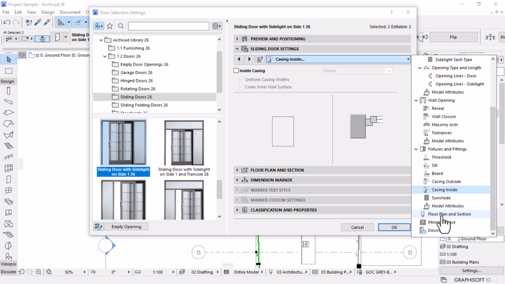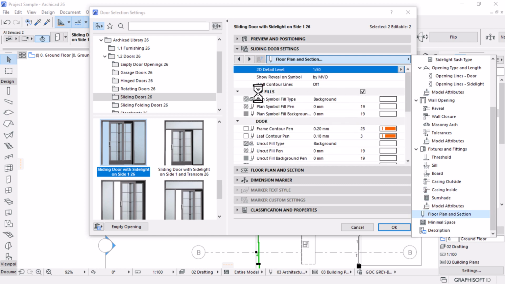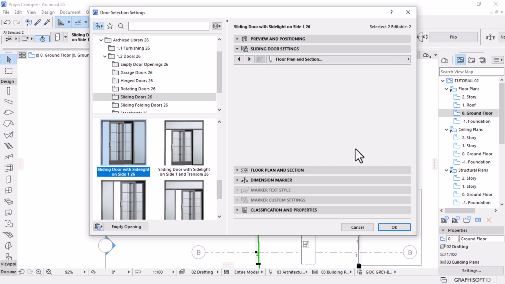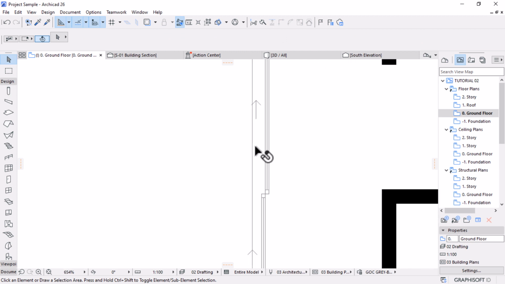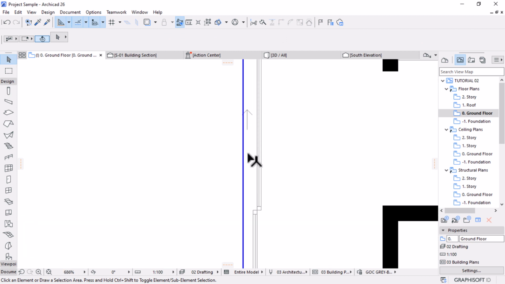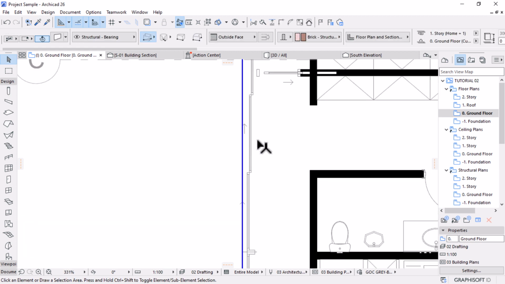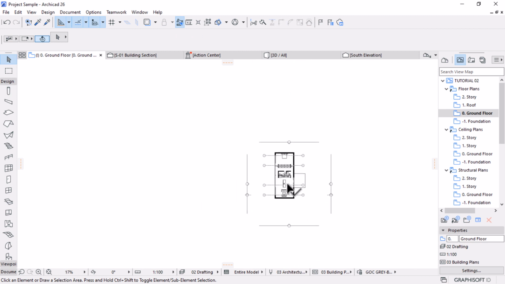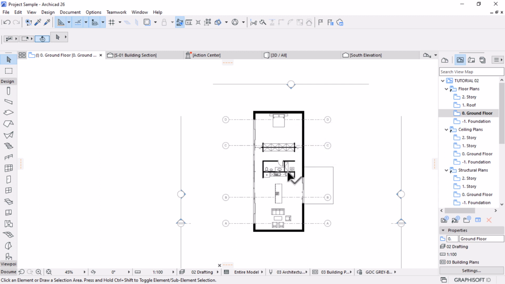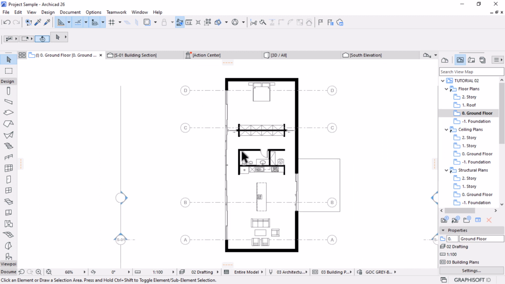I think it's the floor plan and section parameters, and then it says use fills. Let's uncheck this box, and then if you hit OK, you would now have your line permanently visible for the edge of the floor, which is this. All right, yeah, even from a zoomed out scale, you'll be able to see it that way.